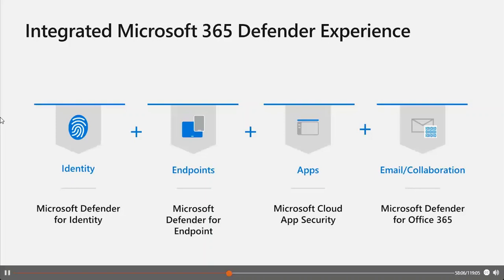Then we have the integration in Microsoft Cloud App Security. That's another point. That's the CASB, the Cloud Access Security Broker, where you can really have great insights, like you can discover shadow IT, you can protect your sensitive information anywhere in the cloud. You can understand the data, where it flows, you can classify it, you can block it, you can disallow, for example, cut and paste operations, and so on. There's a lot of stuff inside. And it's also able to extend your protection against cyber threats and anomalies, where you can react directly.